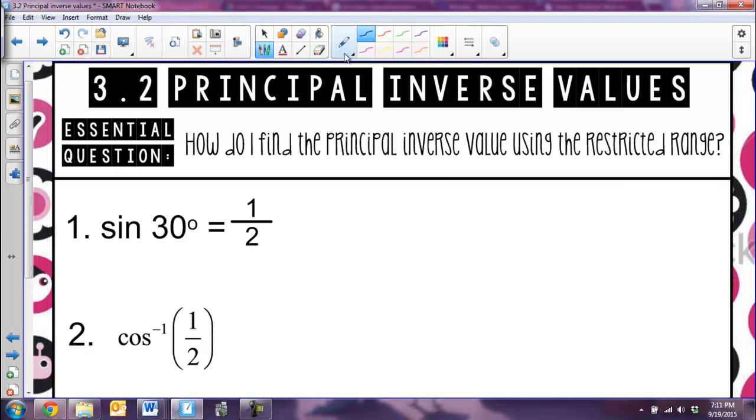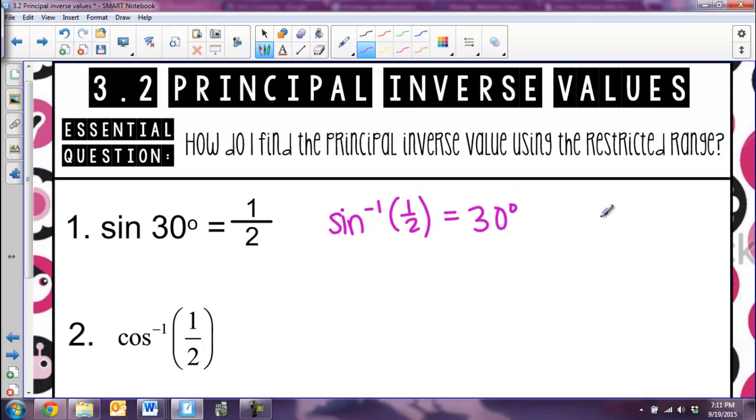So originally, when we would find a trig function, we would find sine of 30 equals 1/2. Cool, great. So if I was looking for the inverse of that ratio, I would say that that's 30 degrees. Because remember, when you're taking the inverse, you're just flipping your x and your y. So when I'm looking in here, the ratio that gives me this angle is 30 degrees.